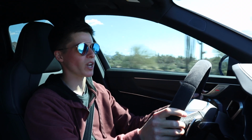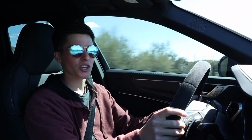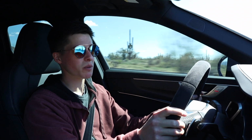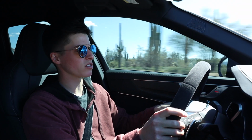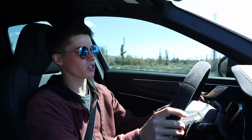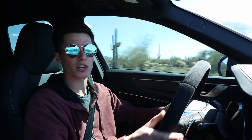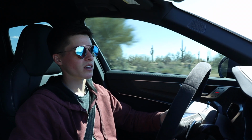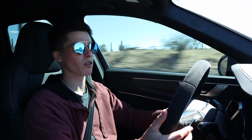I mean, there's a few things with every car that aren't perfect, but not enough to mention them here on this video. And really just really blown away by the car. Even the materials, full leather dash, full leather door cards, open weave carbon. Some of this aluminum, use of aluminum here looks great. The new paddles are much better than the old paddles. I drove an RS5 Sportback back in the day, and it had the plastic paddles. These do have a bit of aluminum on them, so they feel much higher quality.